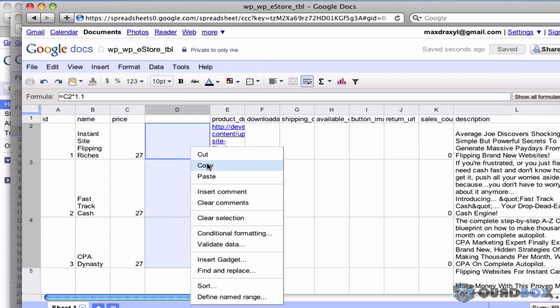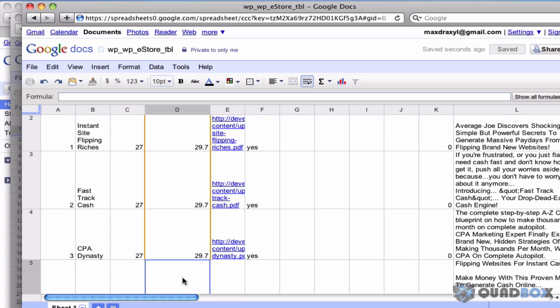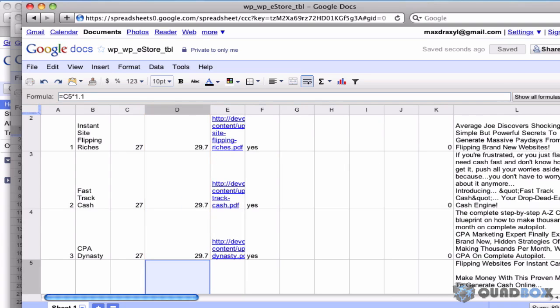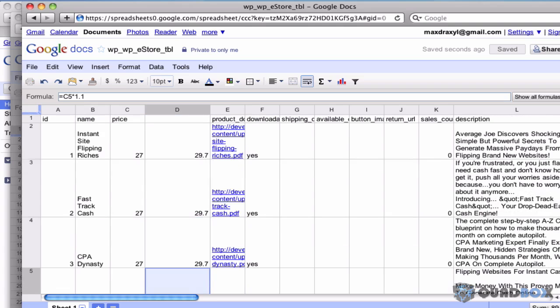Copy those three, scroll down a little bit from here, paste. Okay, so now I have all my prices in here, the new prices.